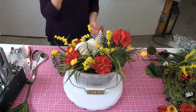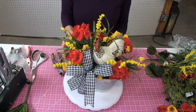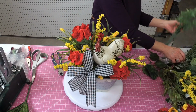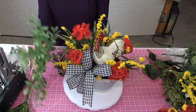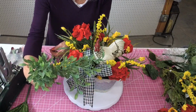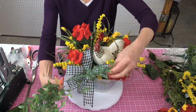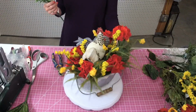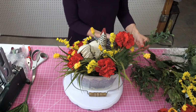Now, I think we're good on the florals. I think now let's just add just a little bit of greenery. I don't want to pack this tight. Okay? And let me see what all I've got here. I'm thinking I like this. It is a myrtle leaf bush. And I don't even know where I got it. But what I like is, I like the texture and I like that it's kind of wispy. And I'm just going to put a little bit of it around. Again, not too awfully much.